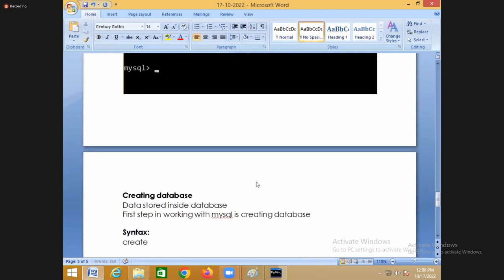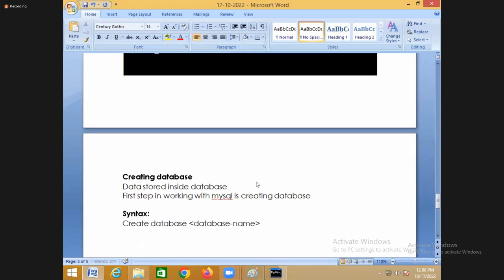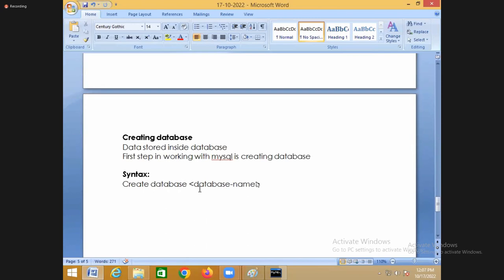Create database, followed by the database name. How can you create a database? Create database and the database name.